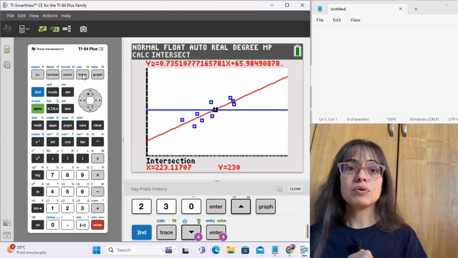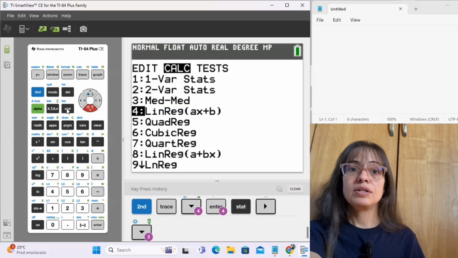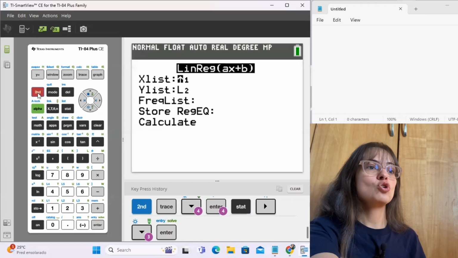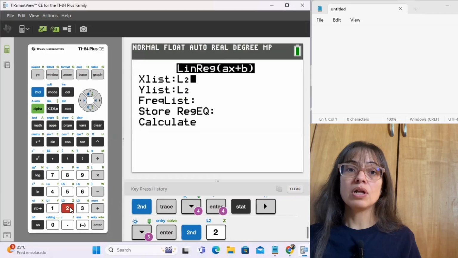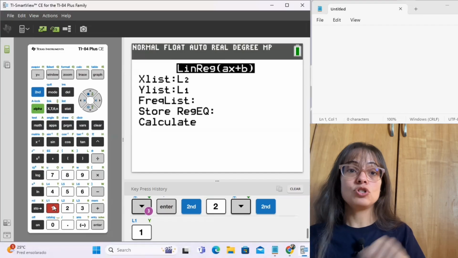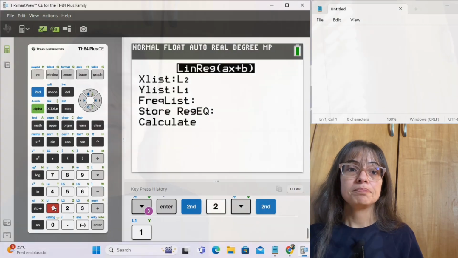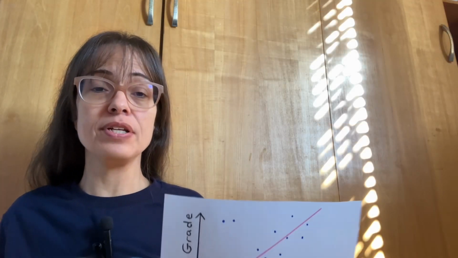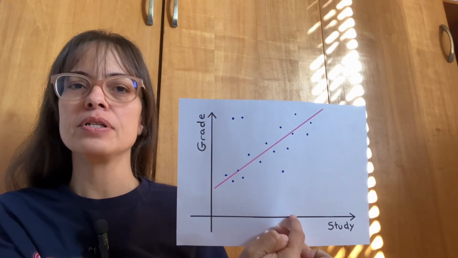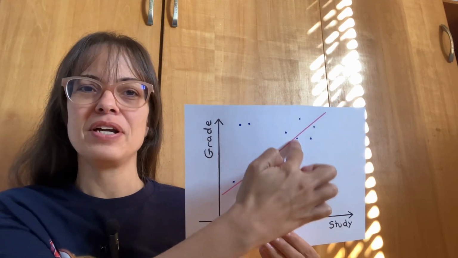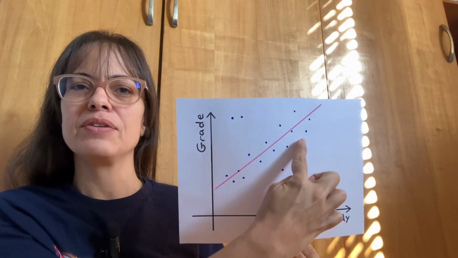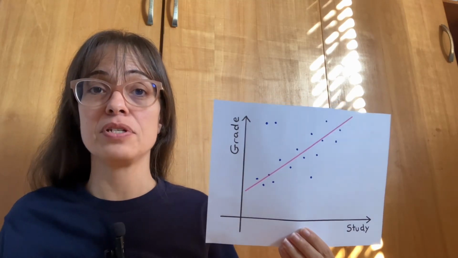If I want to do it backwards, I have to go into the linreg screen again, switch around the L1 and L2 here like I was showing you before, and get a new line to then put that value of y as the independent variable in this new line and see what the answer is. And I know that when you first hear that, it sounds really strange. Like, I already have a line of best fit. So if I can put a number of study time hours here and get a grade there, why can't I just do the same thing backwards? Put a grade here and find the corresponding number of study hours.